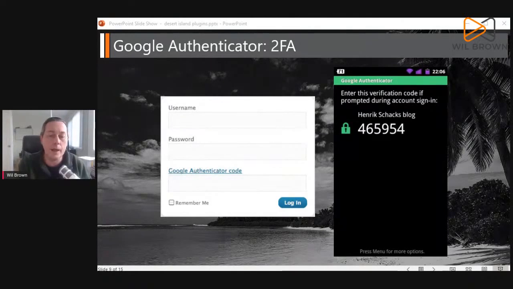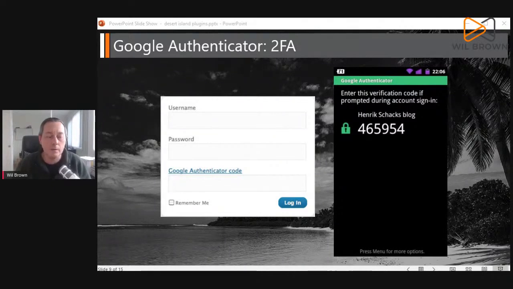So the whole idea behind 2FA is that even if someone has guessed your username and guessed your password, unless they have your actual phone or token or whatever you're using, then they still can't get into your website. So I would definitely recommend everyone to start using 2FA. It's really, really good. And if your phone dies, you can generate backup codes and store them securely, and use it like a one-time code.